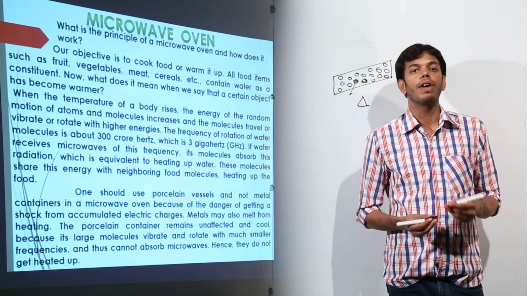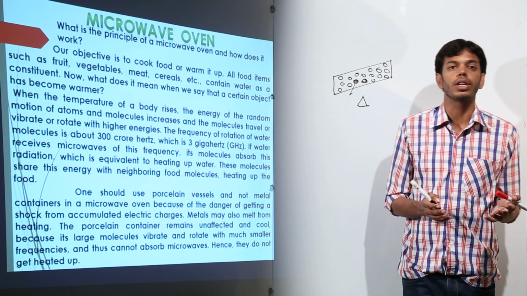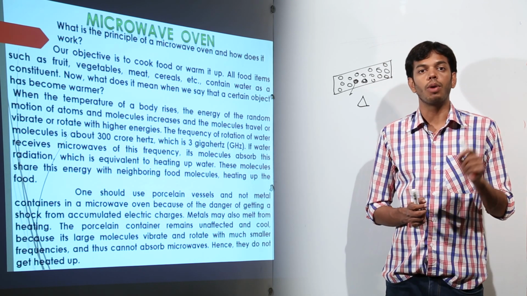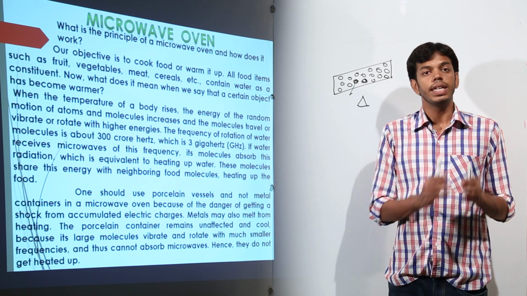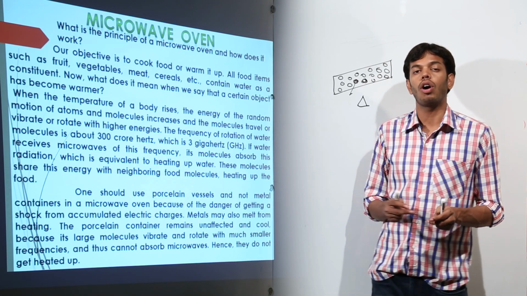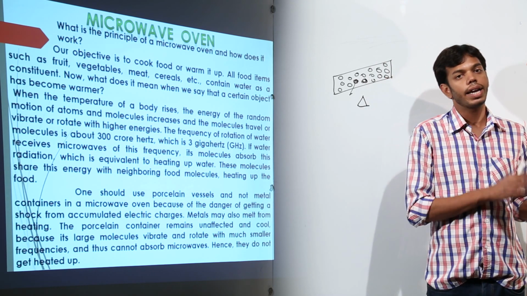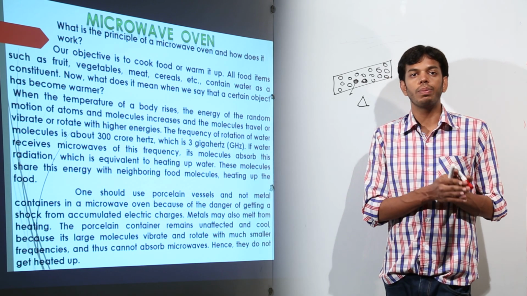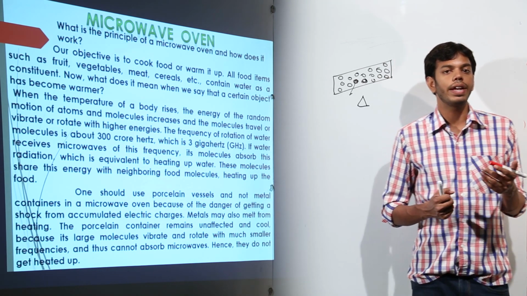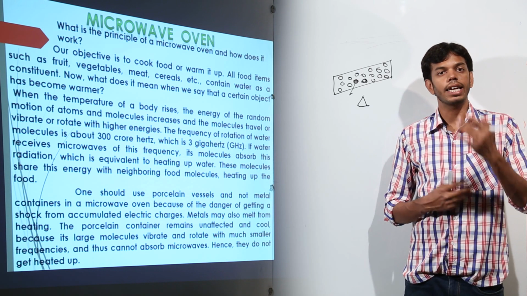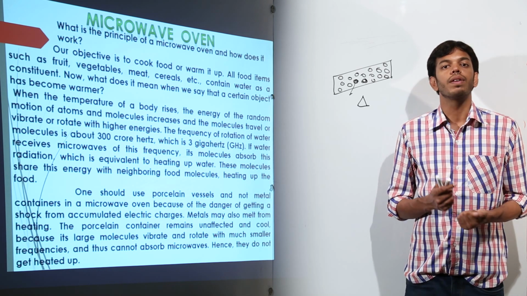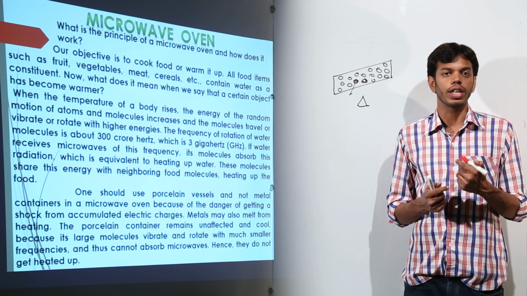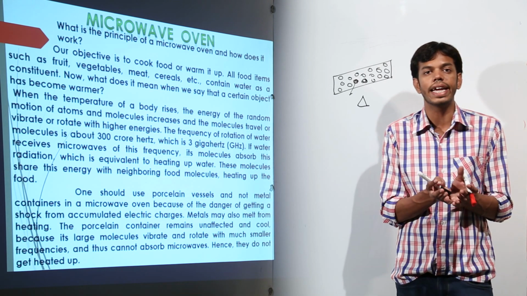So this is the actual vibration when you boil water. When you take a beaker of water and make it boil, the molecules are vibrating with this frequency. The same thing happens when microwaves of a particular set frequency are exposed on water molecules, right? So food particles already have moisture or water molecules inside them, and when they are exposed to microwaves, these molecules start vibrating with this much frequency, and basically they get heated up, and they heat up the surrounding, that is the neighboring food particles. This is how the whole food gets heated up.